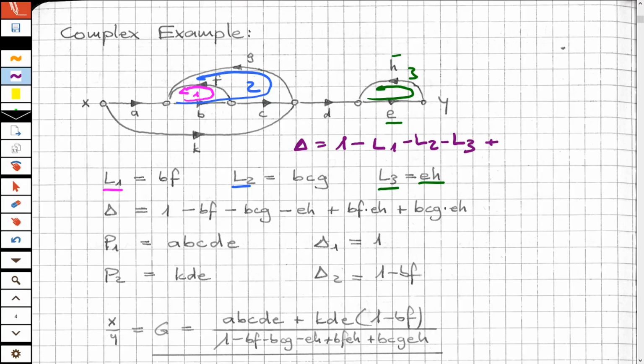Now I find that loop 1 and loop 2 do have nodes in common, so L1 and L2 is not a product I need. But loop 1 and loop 3 do not have a node in common, so I have L1 L3. And also loop 2 and loop 3 have no node in common, so I have L2 L3 also as a product here. And the line you have down here is just the same thing inserted.